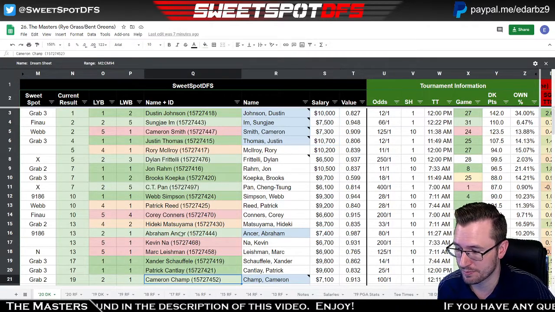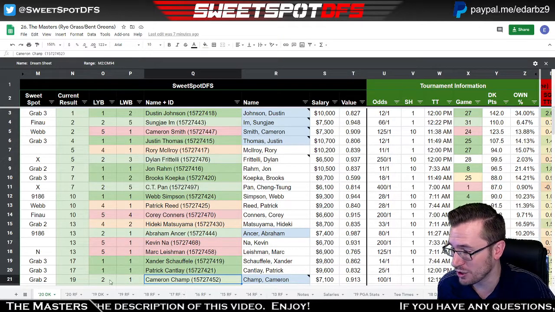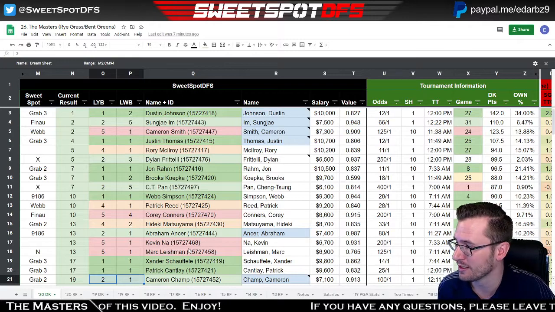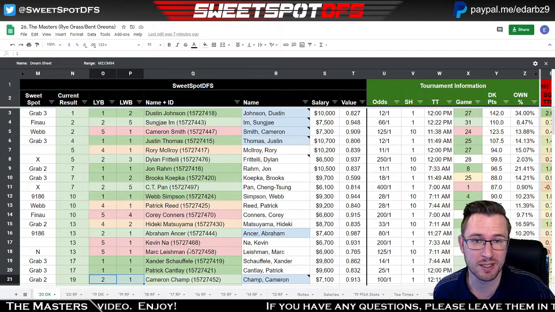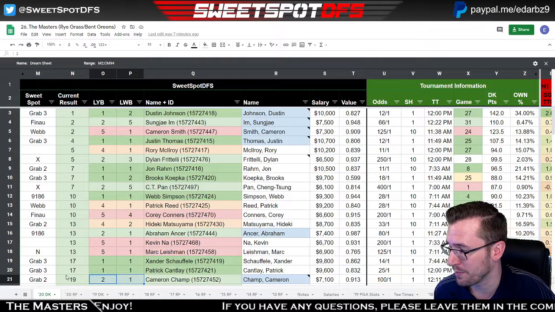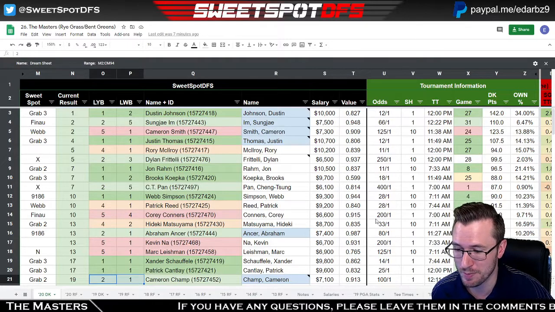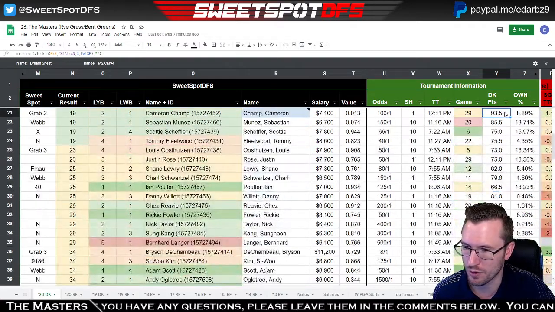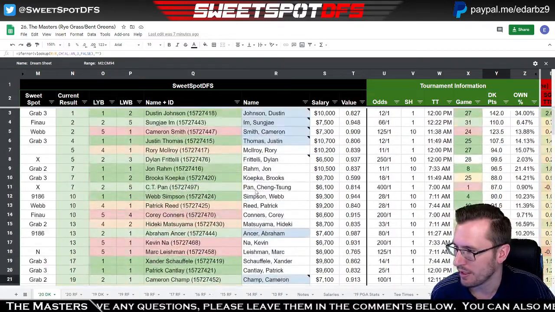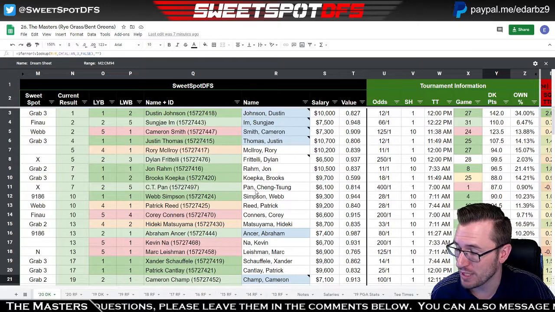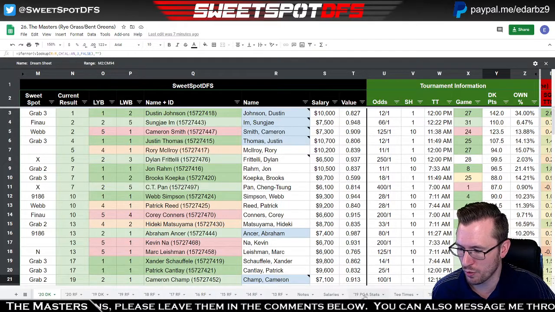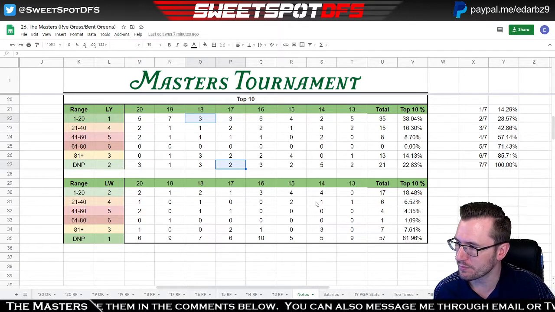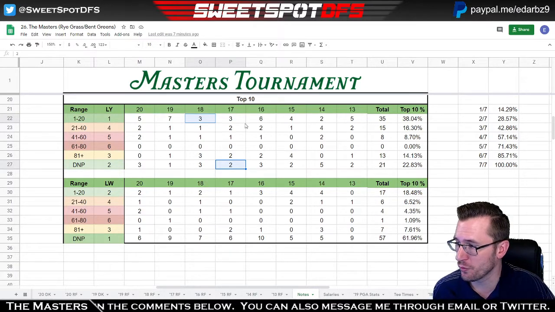Maybe it's Cameron Champ. He was in the optimal lineup. He is a 2-1, one of the bucket combinations that I did like. So really, we're only missing the 3-1s if you include Cam Champ, who finished 19th. Again, he was in the optimal lineup, scored 93.5 points. You can't see that, but he scored 93.5 points. So yeah, I know this is long-winded, and maybe I over-explained it, but looking at the buckets, you could have gone 3.